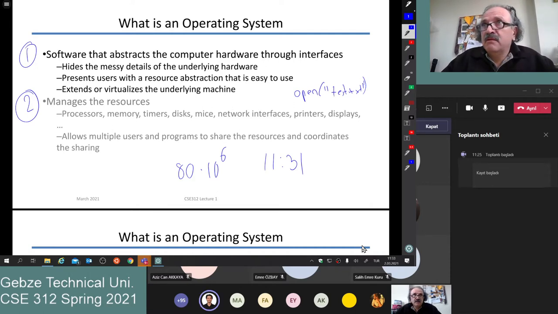Sir, by the way, there are two different meetings going on at the same time right now. Some people joined the other meeting. So tell them that this is the meeting. Why are there two meetings? One is a Monday meeting, one is a Tuesday meeting. Did they join the Monday meeting? This is not the Tuesday meeting. This is a new meeting, unfortunately. Okay, I let them know to join this meeting. Is this a new meeting?